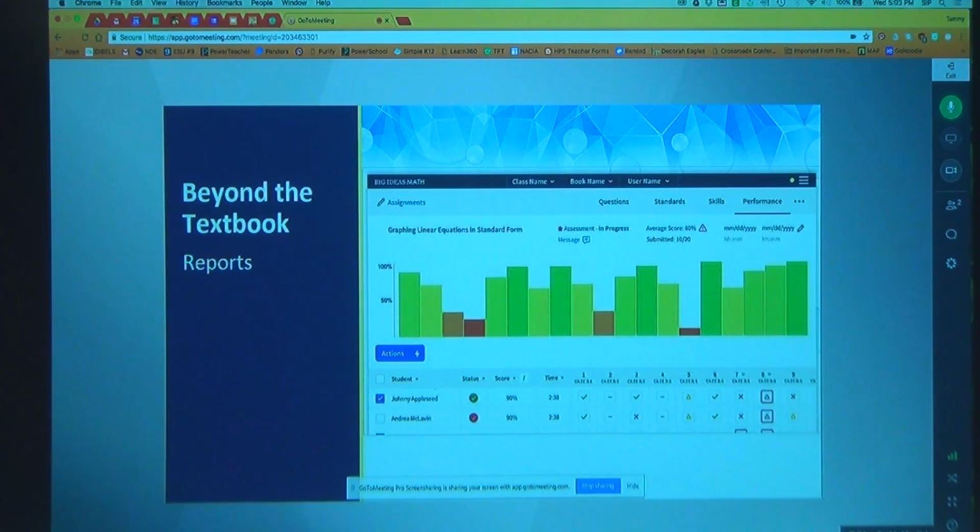But along with that, we've opened up our report to additional customizability. You will have the ability to go in and say, I want to know about, we'll take this student, Johnny Appleseed, how Johnny Appleseed has been doing on graphing linear equations in standard form, or maybe ratios and proportions. And then it will pull up all of the data on Johnny Appleseed working on that skill that's been accrued so far. So we have a way to make customizable reports as well.